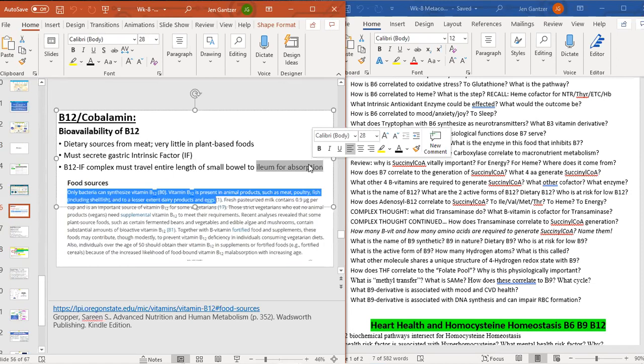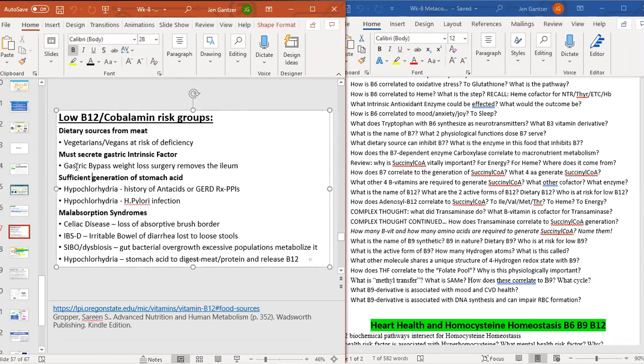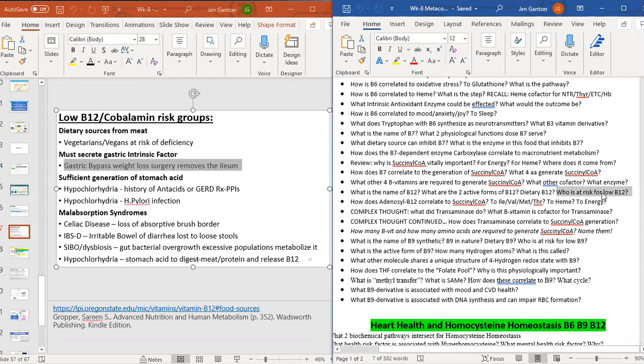The B12 is absorbed in the ileum. So that means the intrinsic factor, which binds to B12 for absorption, that's probably a board's question. You also need to make sure that B12 with intrinsic factor is going to bind and go all the way to the ileum. So what about all of our people who have gastric bypass? They don't have an ileum because it was surgically removed. So gastric bypass is one of our big risk factors for having a B12 deficiency because the ileum is removed.